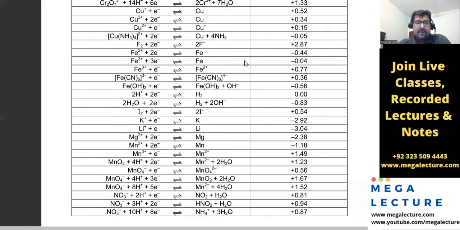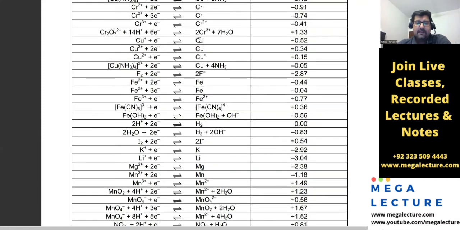If you look at copper over here, you've got copper in equilibrium with copper plus 1. Copper might lose electrons to form copper plus 1. But you've got another reaction as well. You've got another copper, and it could also turn into copper 2+. So you've got two options for copper, right? So sometimes you'll not have one electrode reaction. You'll have multiple electrode reactions, and you would have to figure out which happens between them.